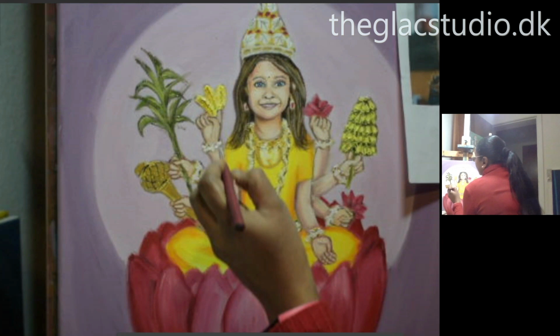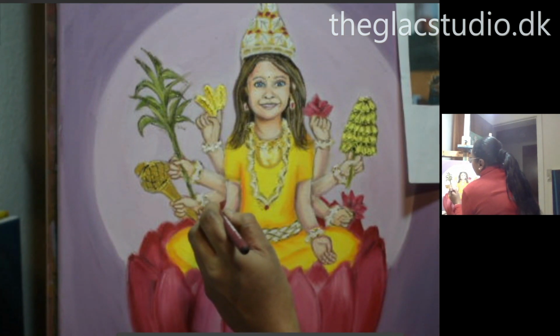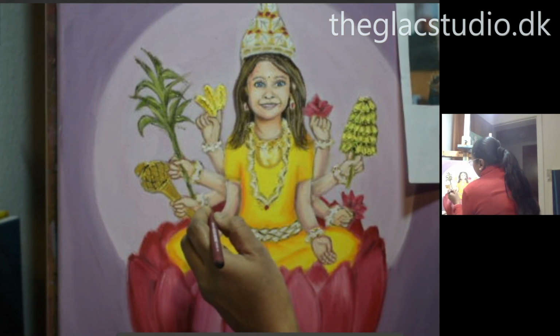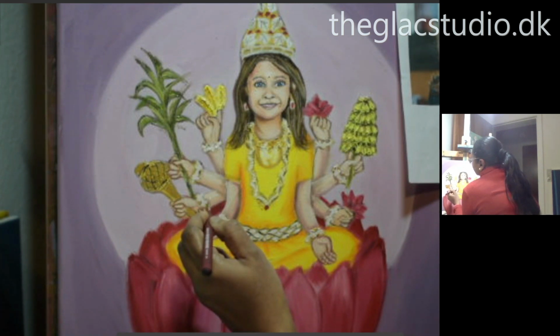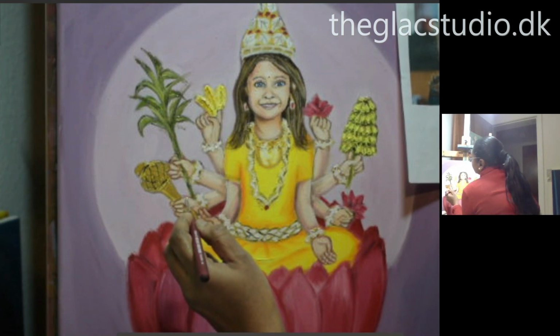And whenever I say I'm taking titanium white, it doesn't mean that I'm taking the direct white. Yes, I am taking the color that is blended a little bit with the skin color.